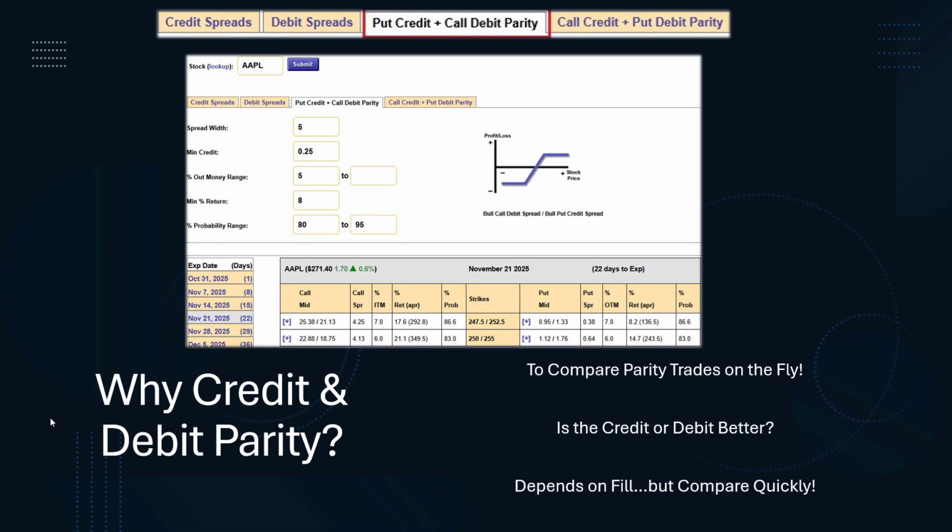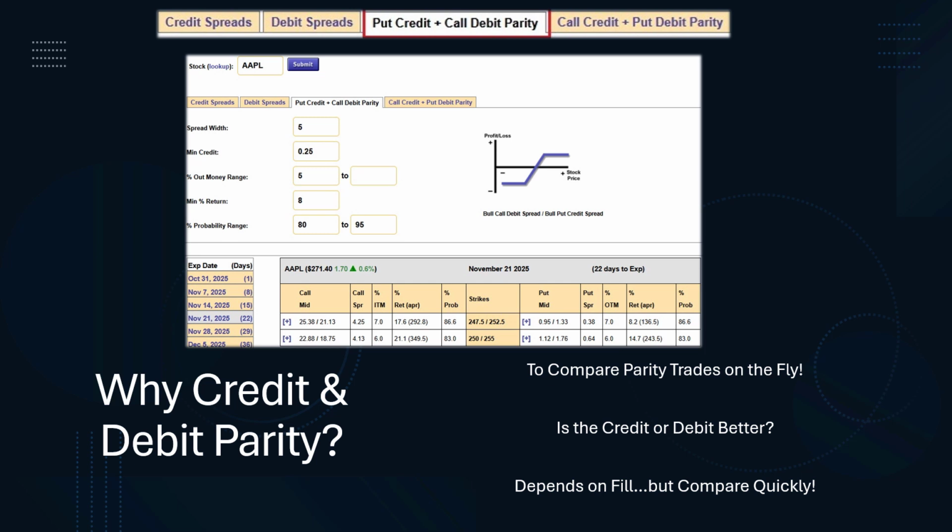Great way to compare parity trades quickly. Not any guarantee that you're going to get the fill prices, but hey, I'm bullish. I want to do a vertical spread, as Sean mentioned. I don't want to do a covered call on Apple. I saw in the recommendations, I saw in the morning update price watch alerts email. Can I use it as a bullish credit or debit spread? Absolutely. The spread chain tool allows you to compare them side by side.